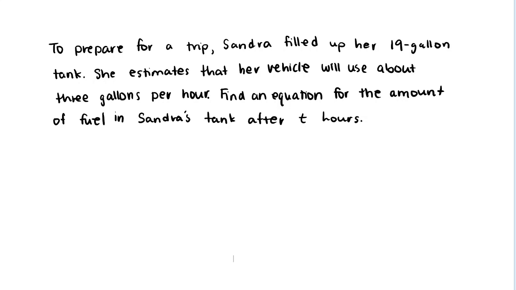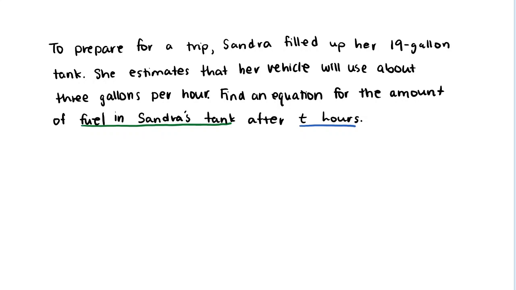So let's take a look at another example. We have this word problem that says, to prepare for a trip, Sandra filled up her 19-gallon tank. She estimates that her vehicle will use about 3 gallons per hour, and we want to find an equation for the amount of fuel in Sandra's tank after t hours. There's a lot of information here, but we want to build an equation relating the amount of fuel in the tank to the amount of time that Sandra has spent driving. This is an example of a function, and we want to make sense of what can represent an input and what can represent an output.